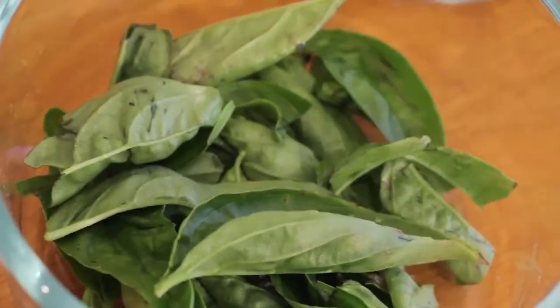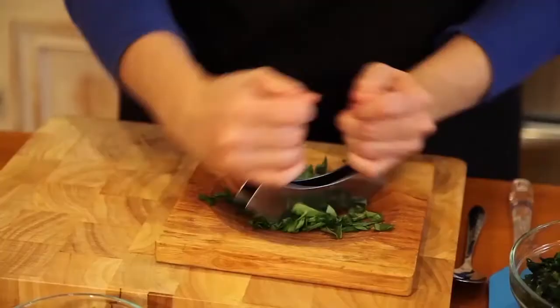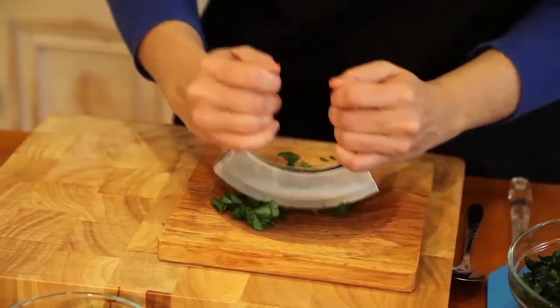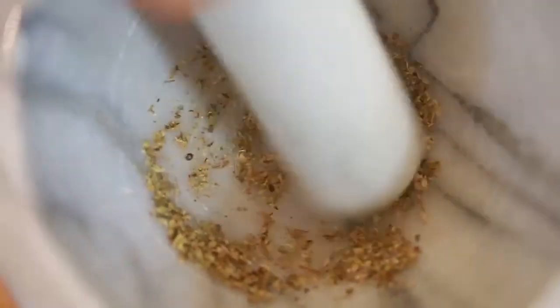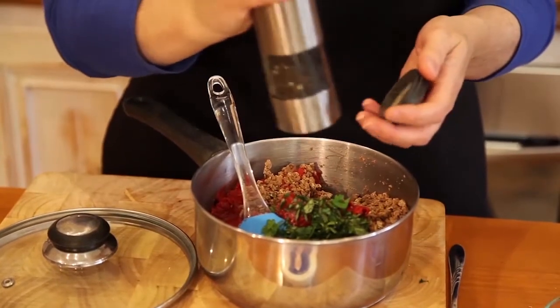Fresh herbs, I'm going to be using some basil and some flat leaf parsley. If you're using fresh herbs, it's great to give them a bit of a chop or a bruise because that helps to release the flavors of the herbs. If you're using dried herbs, which are absolutely fine, give them a bit of a bruise in a pestle and mortar, or if you don't have a pestle and mortar, just give them a bit of a go over with a rolling pin.